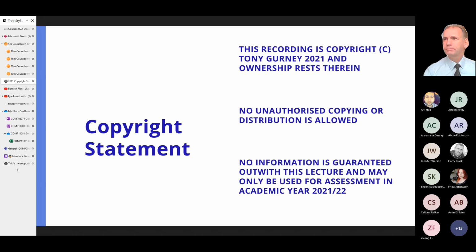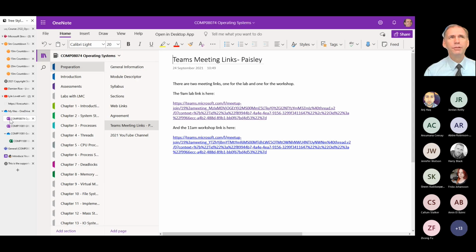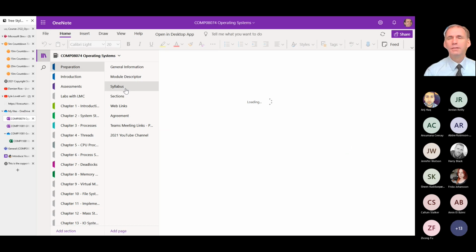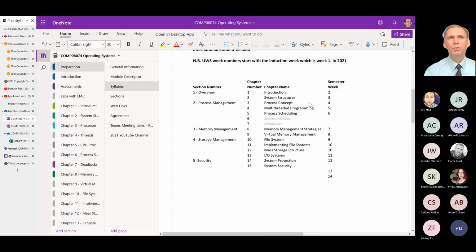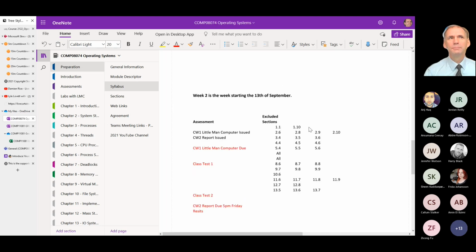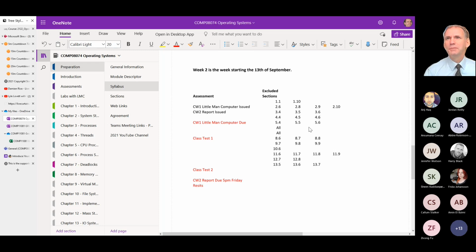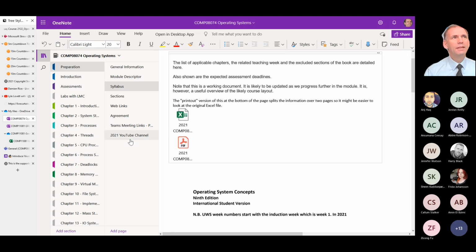All right, so this week we are following the materials as usual. You will remember that in the module materials, the same place where you can get the links to the workshop and the syllabus so that you can keep up with when everything's happening. Now we're just following through in the chapters.